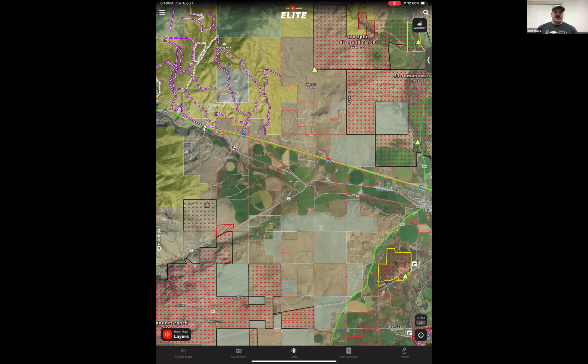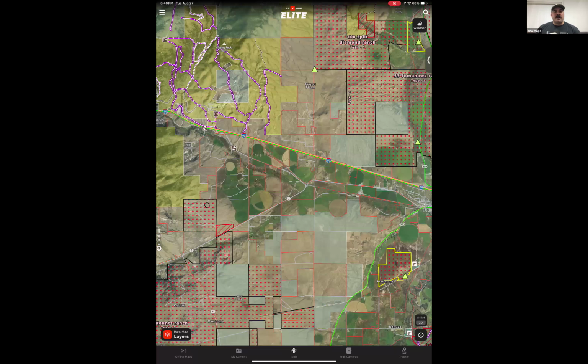You can mark waypoints. You can turn layers off and on. You can change your base maps. You can search. You can do all of that there, and it syncs up with your mobile device. So if I mark a bunch of waypoints on my computer on the onX web map, when I open the app up on my phone, I will see those waypoints there, and vice versa.